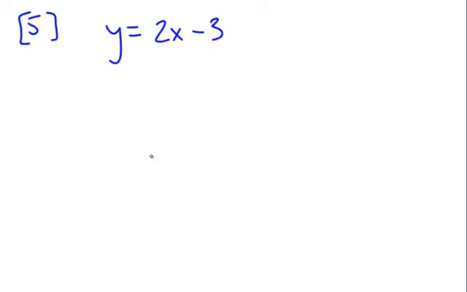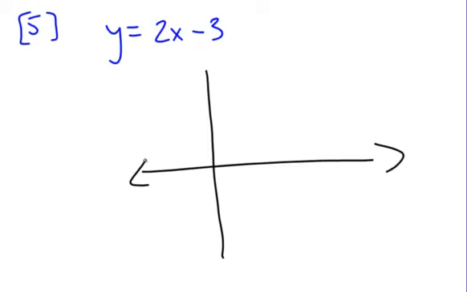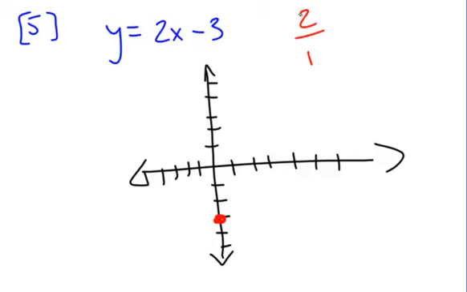Okay. All right. 2 more. What happens when we have y = 2x - 3? What's weird about this is you don't get a rise over run, you just get a 2. Well, let me show you what happens. We know where our y-intercept is, right? Our y-intercept is at -3. All right, so I'm going to put my first point at -3. And this 2x, the slope is actually 2 over 1. Because remember, any whole number, to make it into a fraction, you just put it over 1. So if you see a 2, that's actually 2 over 1.